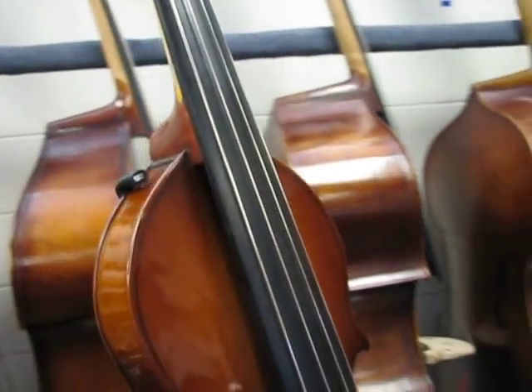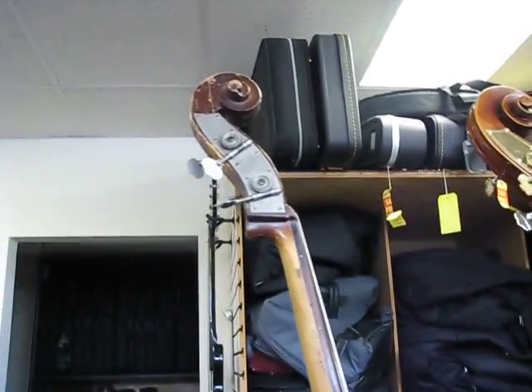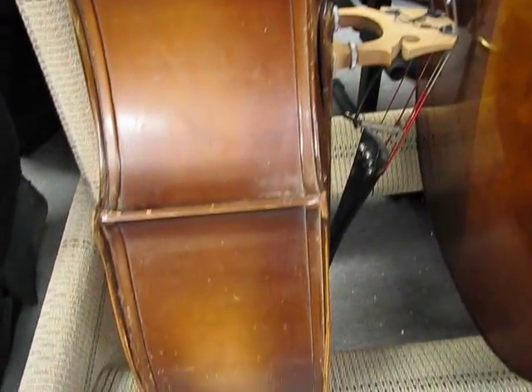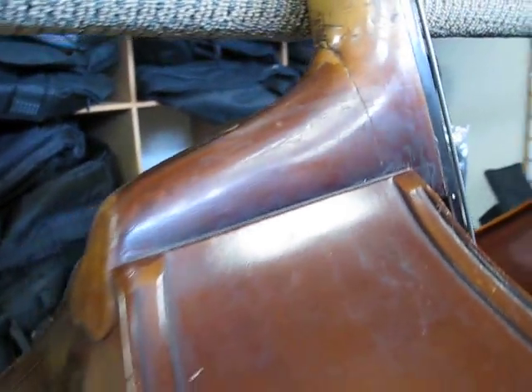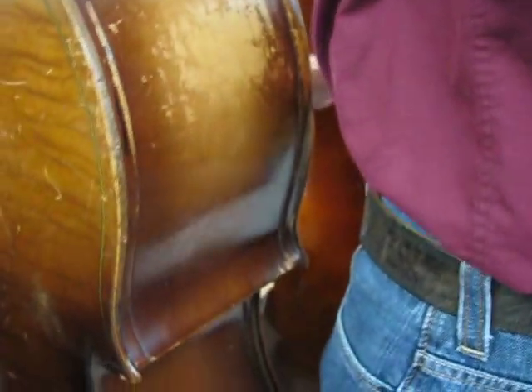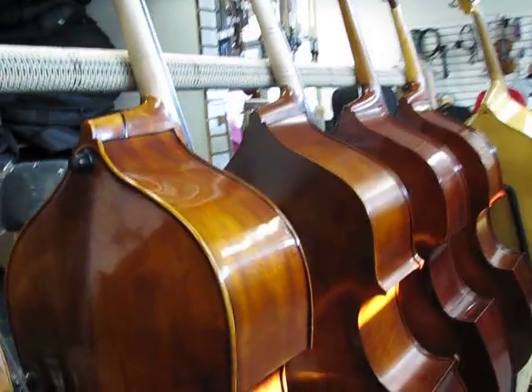We have an Eminence fixed neck bass — gently used, ready to go. It's a sale price, give us a call if you want one for a bargain price. This here is a '61 King Mortone. It's got a steel bolt-pin neck. The crack repair has opened up a little bit and has been this way for many months. So it could be bought cheaper this way than us taking it apart, redoing it, and bolting it back. That's a hefty job — can't be done for free, so it's cheaper as is.